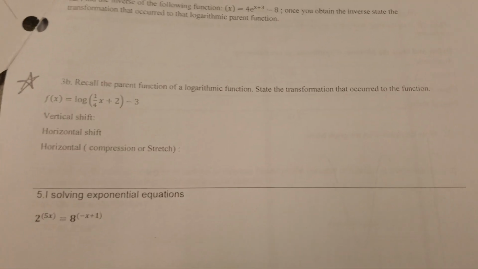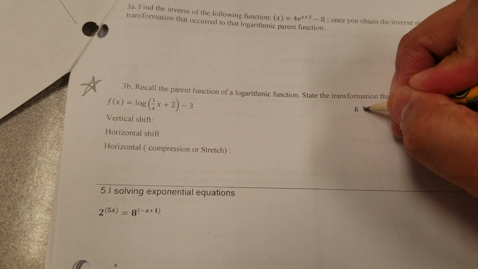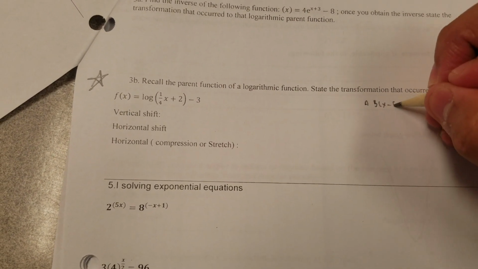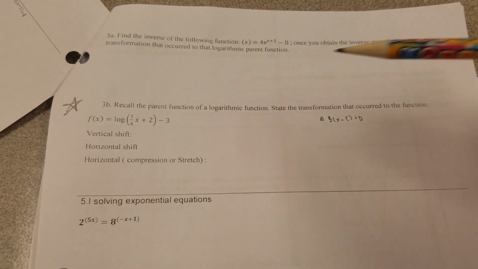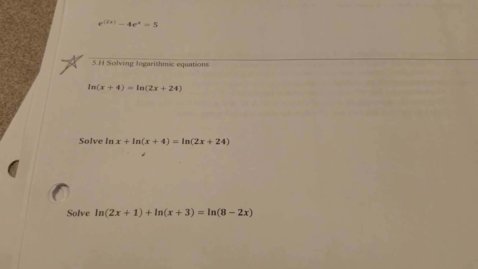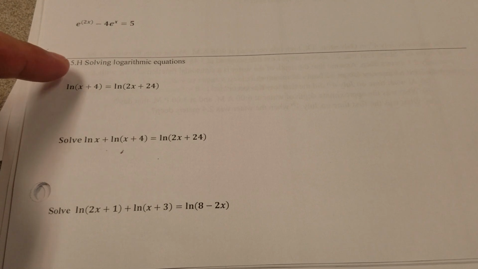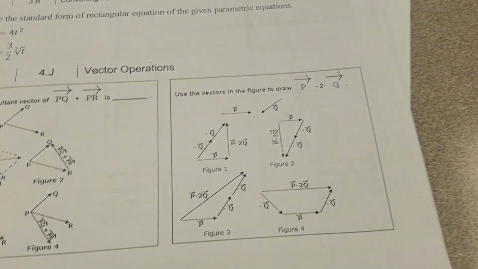So 3B, guys, this is like what we did, the A, B, and C part. So what we did yesterday, that's what I want for this right here. And then you're going to skip, you're going to do numbers 5H. So all of these problems right here. And then we skip all the way to this page where you're going to finish doing all of these.